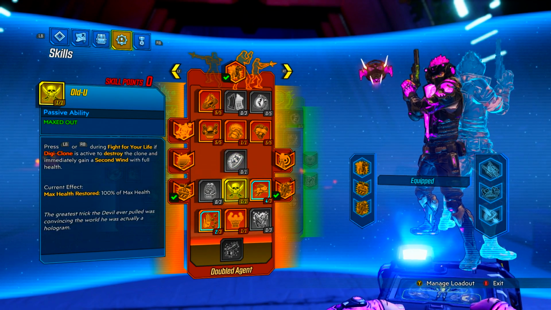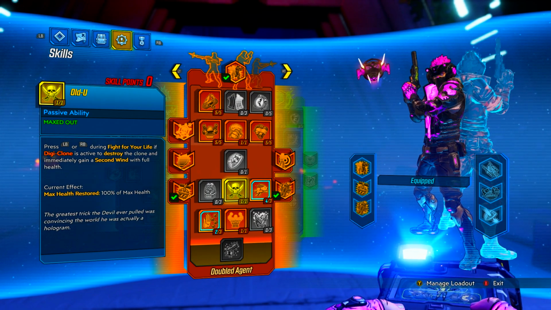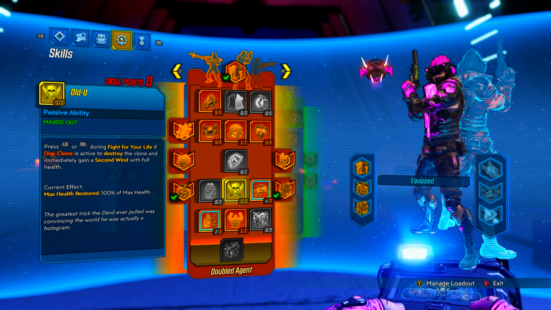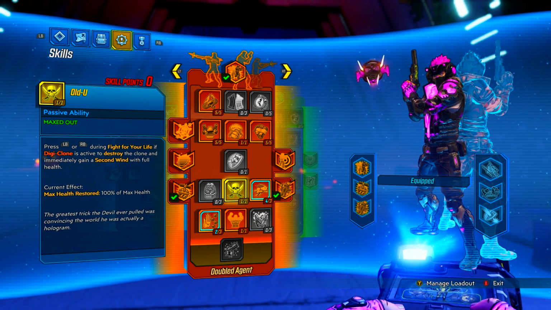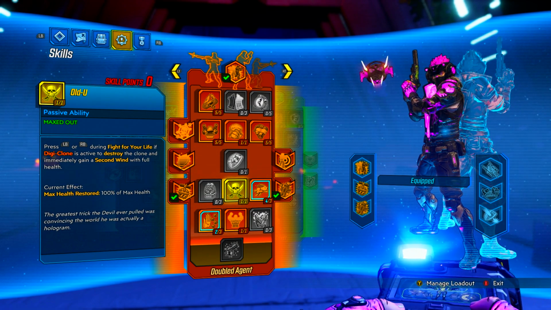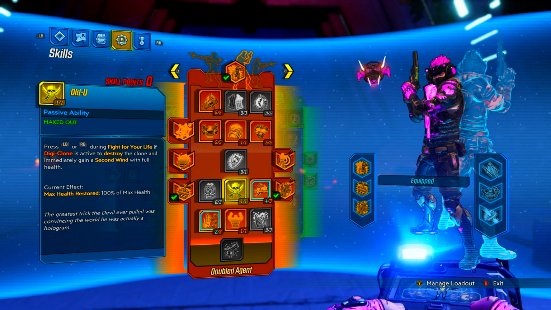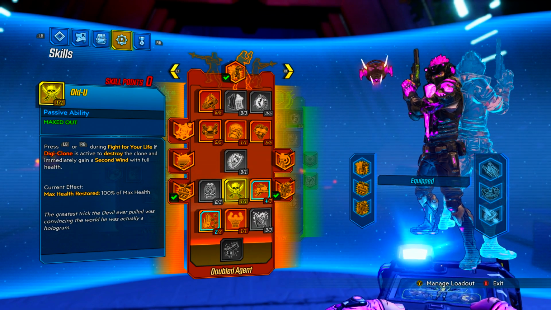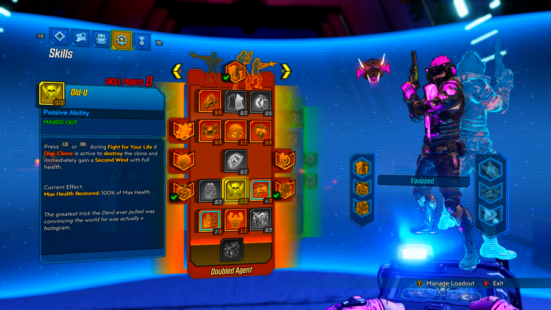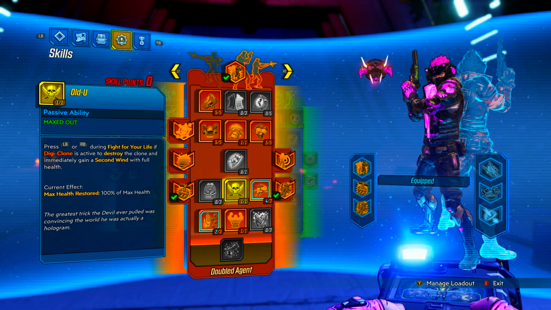Now this is one that some people use, some people don't. It's one I really like. It's Old You. Press LB or RB during Fight for Your Life while Digiclone is active to destroy the clone and immediately gain a second wind. So you use your Digiclone, and then you're fighting. You go down. If your Digiclone is active while you've gone down, all you have to do is press LB or RB, whichever one you've set it as, and you pretty much get a second wind. It's like a self revive. It's pretty good. I don't know why people wouldn't use it, especially if you're playing solo, and I'm playing by myself most of the time, so it's definitely useful for me. If you're playing with a group, they can help you out, but I'm basically a solo player, so this helps me out massively. So it's good for so much stuff.